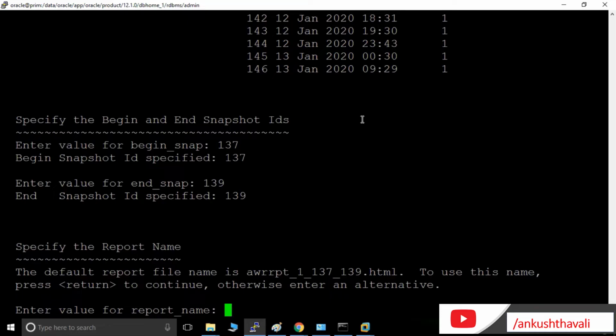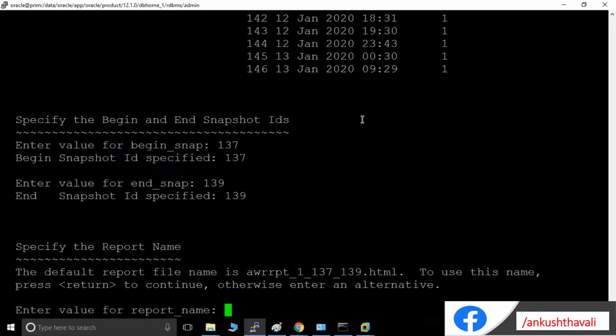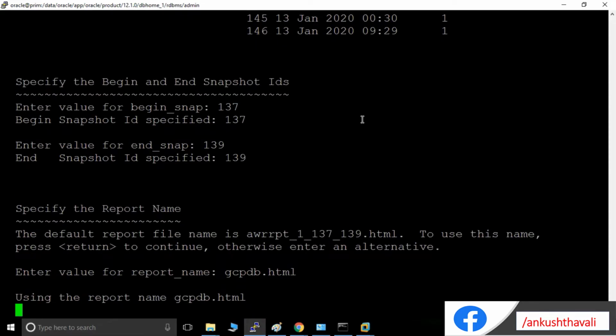What is the name of the report? You can mention any name as per your wish. So I'm just saying it's GCP db.html. If you don't give the name, then by default it would take a default name.